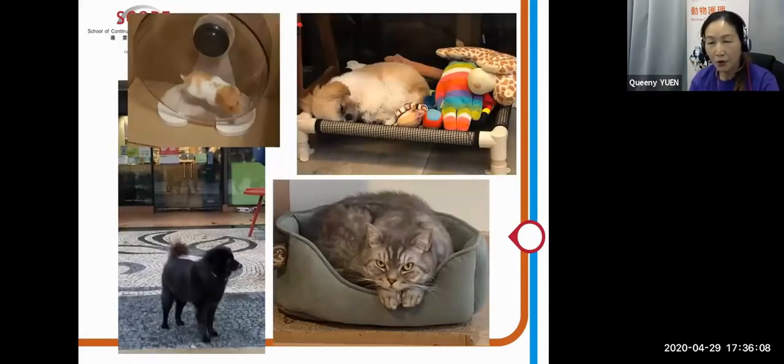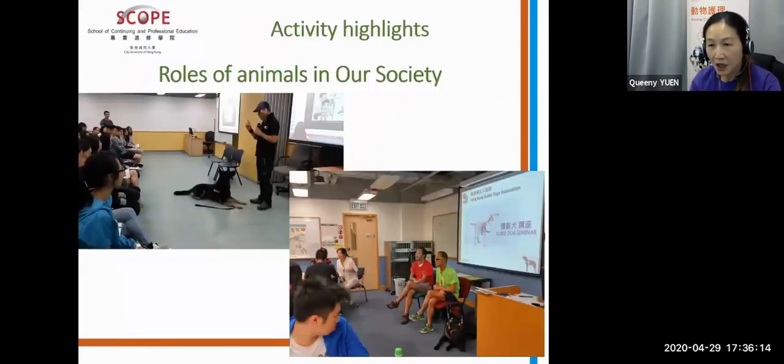For example, humans have kept dogs and cats for many thousands of years. Some of the pet species, particularly dogs, have dual roles. For example, working dogs like guide dogs, who help visually impaired people to move around safely. The first role of a guide dog is as a working dog, and the second role is pet.